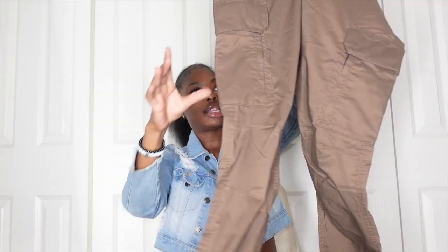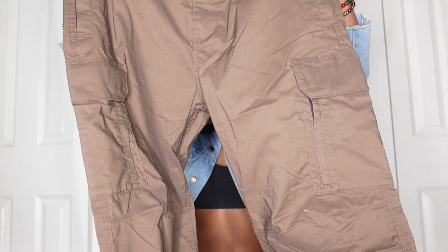I've been needing a good pair of cargos for a while — I even filmed a thrift vlog trying to find some but the store didn't take my credit card. So the next day I went shopping and found these. I'm so obsessed. I also got the same H&M cargo pants in brown — a chocolate brown pair. They also had gray ones that I'm going back to get. Cargos are such a go-to bottom for fall; you can wear them so many ways. They're edgy, very streetwear, very much my style.